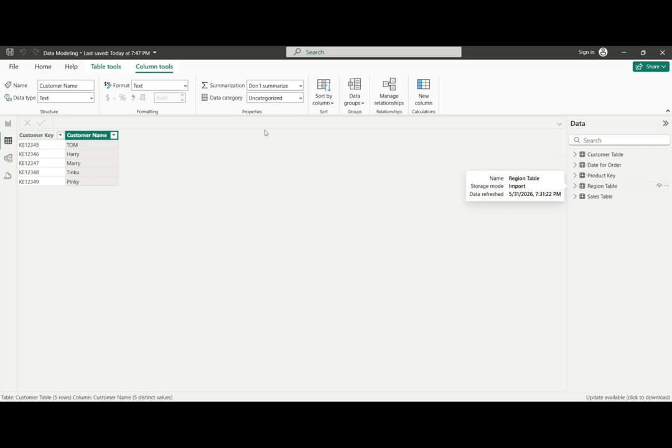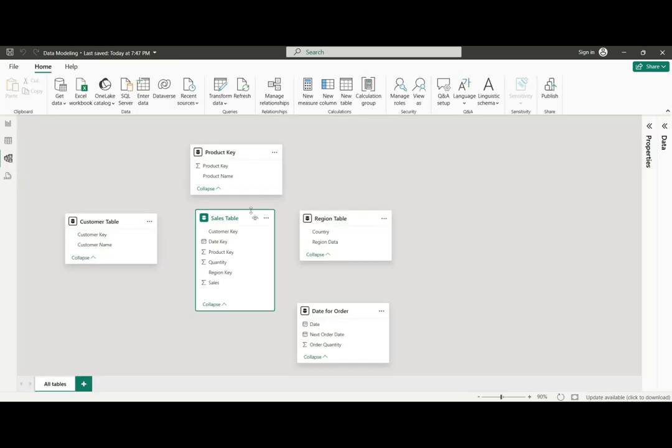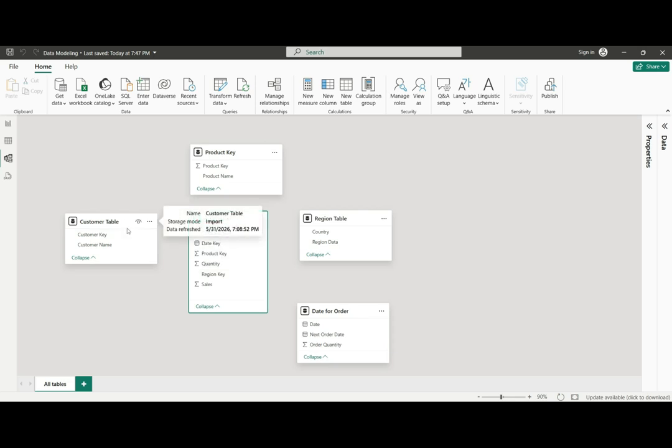Now let us try and connect all these files to this one fact table. This is the sales table, our fact table. This is the dimension file and this is the fact file. What is the common factor between these two files will be our connection.